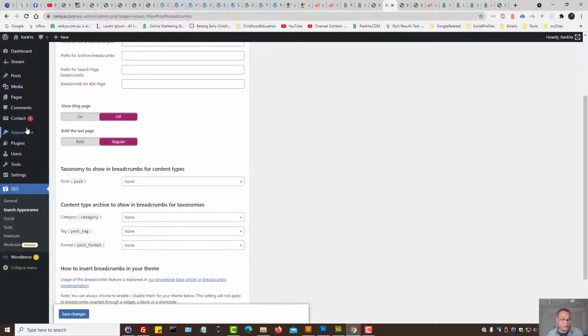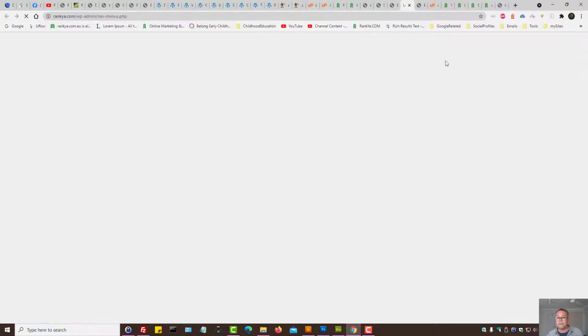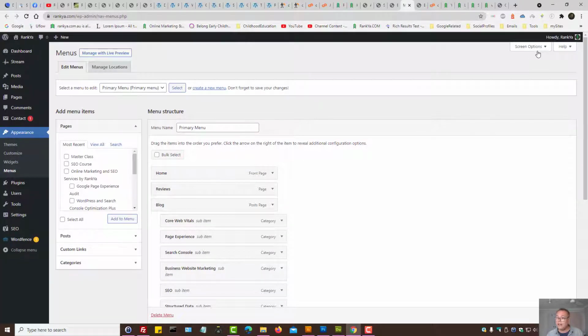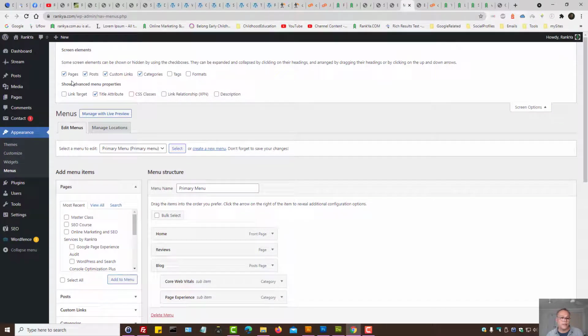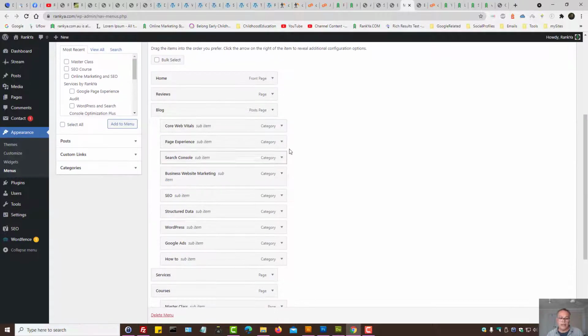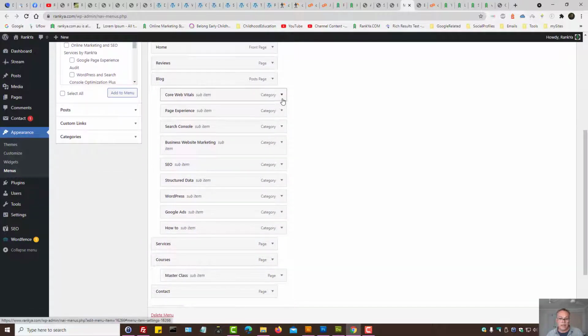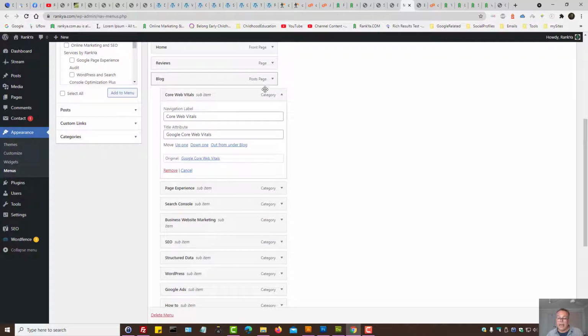While here, let me show you a tip. On the appearance menu option, to improve accessibility of your website, WordPress menu structure, screen options, you can select title attribute, as in have that checked. Then let's say any menu link that you have, now you have an option for title attribute.